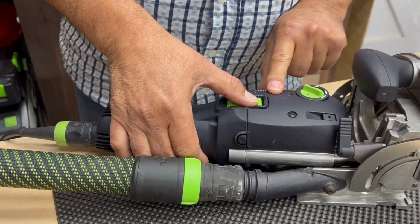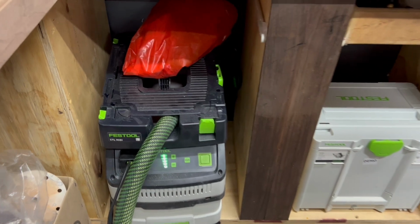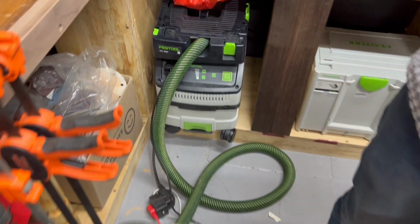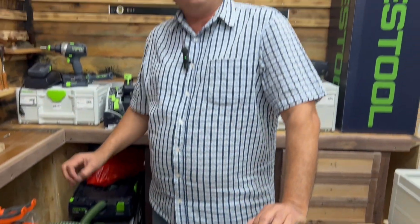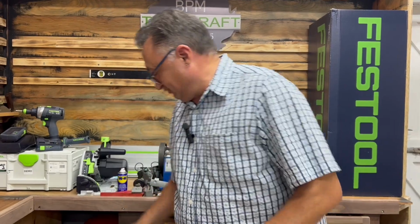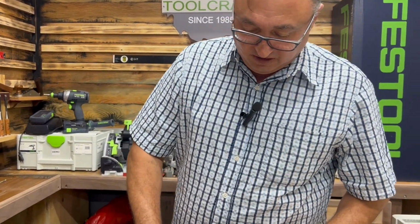So it switches on, vacuum cleaner switches on. The noise you hear after I switched off is the vacuum cleaner has a delay to switch off. So any dust that's actually left in the machine actually gets drawn out of the machine completely. And then the vacuum cleaner will switch off. So there's no need to actually go to your vacuum cleaner and switch it on and off all the time when you need to work.